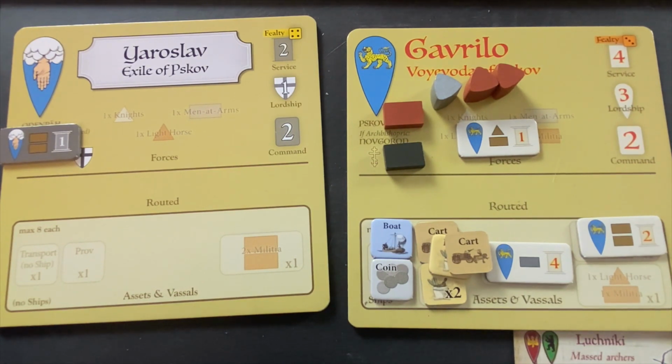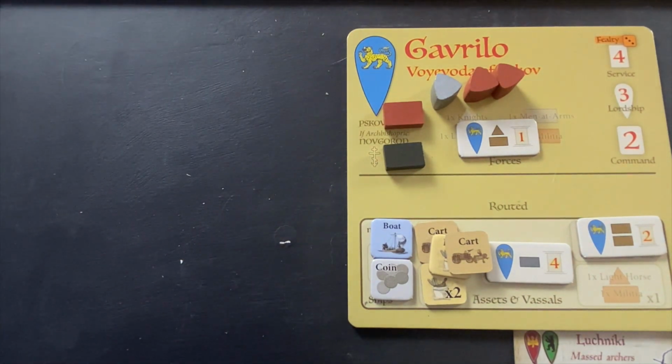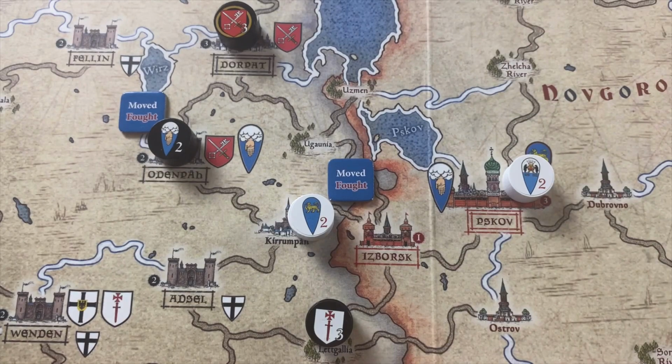He's been completely wiped out. His forces are decimated. He fled to his seat, but all his troops are gone. Gavrilo has won the day. So let's go back to the map. We're going to remove Yaroslav from the game, and we're going to sort out what happens with this. Big day for the Russian forces.